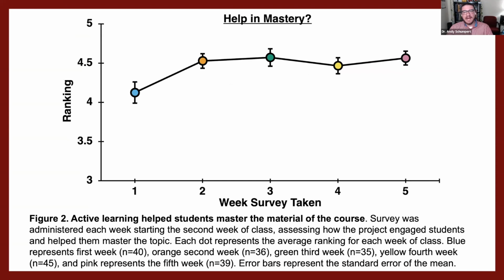And so what about help and mastery? You can see we have a nice little spike here in week 2. This is a very common trend that we'll see in all the other questions. We were calling this a motivational phase. So we think our students are excited about these topics, and then they're starting to get used to what they're having to do, and then they're really, in this case, getting excited about making these infographics. So help and mastery got this nice spike, and then overall a positive trend there.